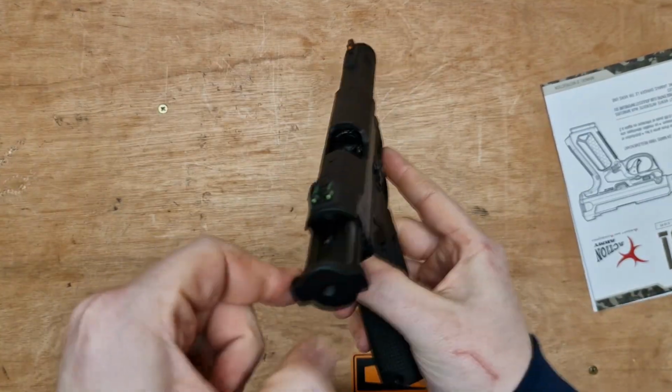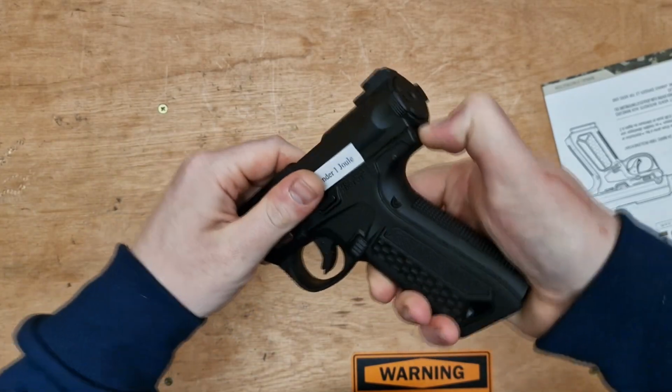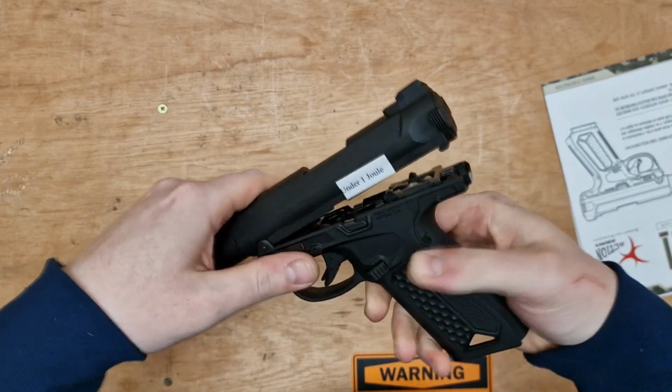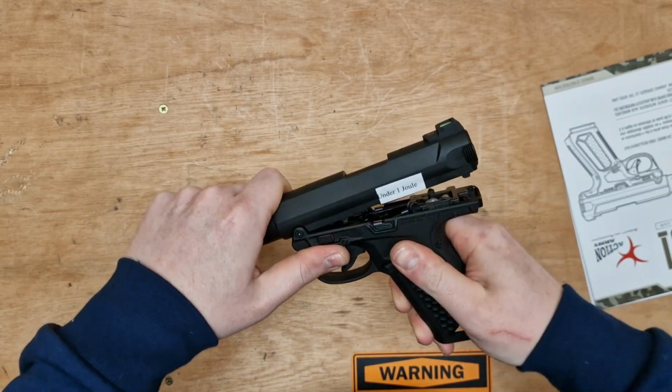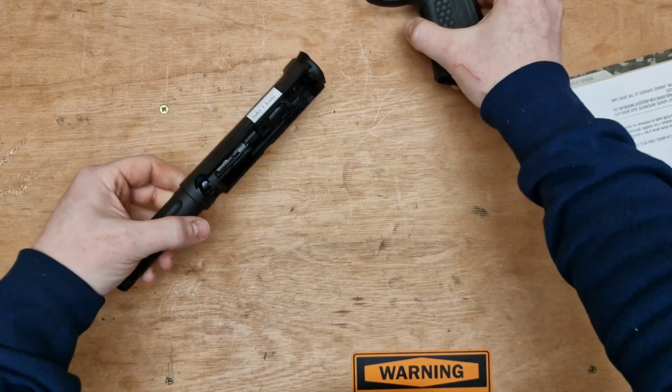So first we're just going to check the gun is obviously clear, which it is, and no BBs in the barrel, not that we're going to be firing it anyway. We're going to push the button at the back here, and we're going to split the upper and the lower receiver. Just a little bit of wiggle side to side, and you'll be able to part them completely apart.